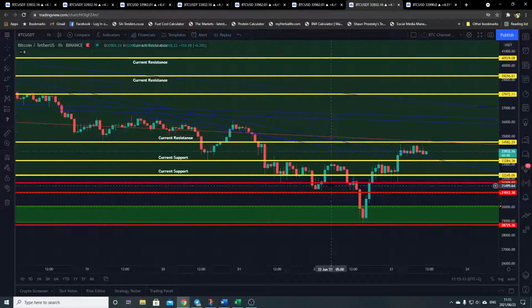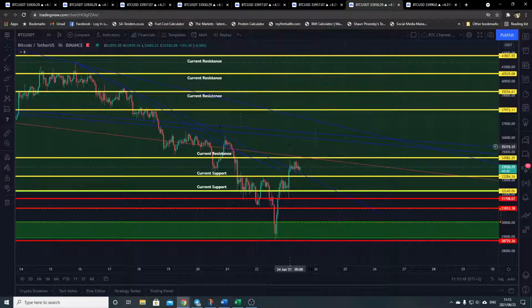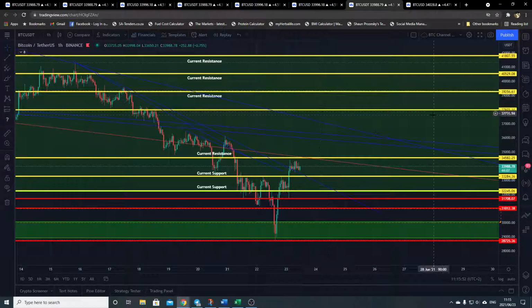We need to wait and see what the Bitcoin price is going to do now. So now we are in a channel. As I said earlier on, there's a support line and resistance lines. We've broken above, hopefully creating the next right-hand shoulder. We need to cross over in these sections to reach around the 40k level or the 38. I'm saying we're probably going to end up going here. From this price to this price, if we just do the breakout, we're going to go to the 38. That's about a 13% trade, a nice 13% trade on spot or on a leverage trade.